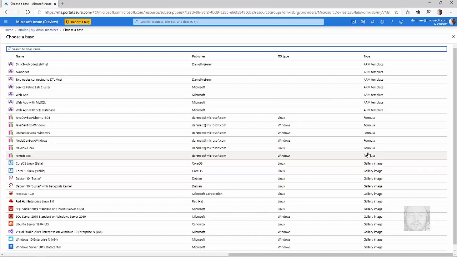So if you want a specific configuration for a virtual machine, let's say a virtual machine with a specific operating system, a specific number of CPU cores and a certain amount of RAM, all of that can be baked into a formula. If you want, you can add some additional required software that you want to have on that machine, which could also be baked into that formula, and then you can just select the formula to spin up your machine.